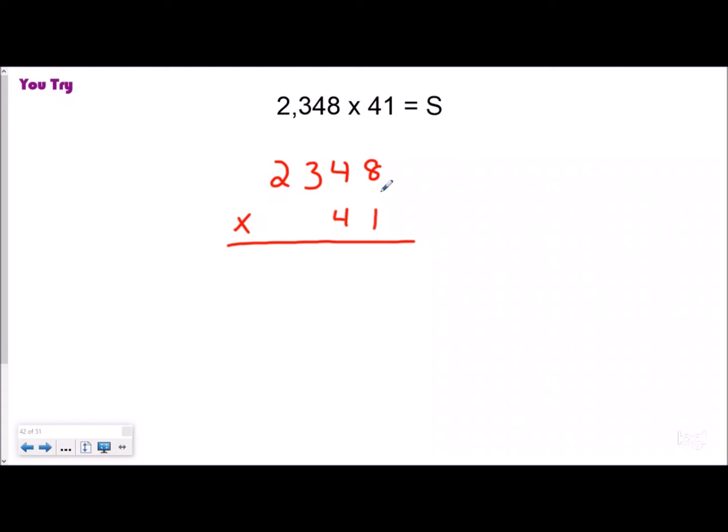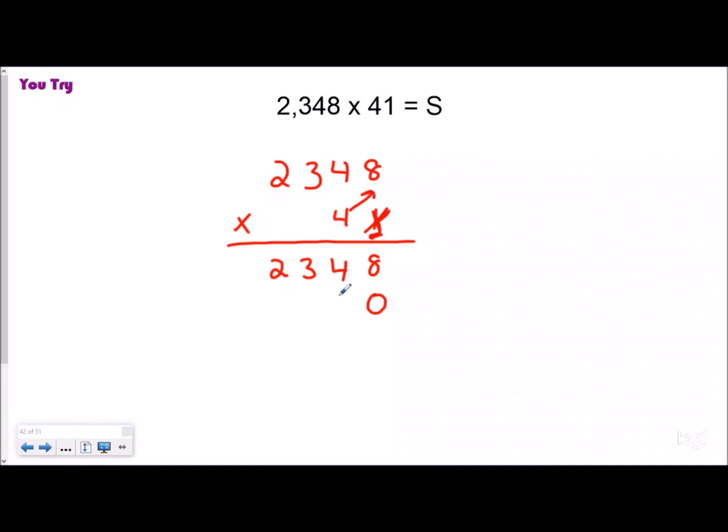Okay, and so my first digit in my bottom factor, the ones place, is where I start, right? And I go right to left. 1 times 8 is 8. 1 times 4 is 4. 1 times 300 really is 300, right? If we keep throwing that in there. And then I have 1 times 2,000, which would really be 2,000, which is why my 2 is in the thousands place. I multiplied all the digits up top by the digits in my ones place, so I cross out, add my 0, and erase. But I don't have anything to erase, so I'm going to keep going with my 4 in my tens place.